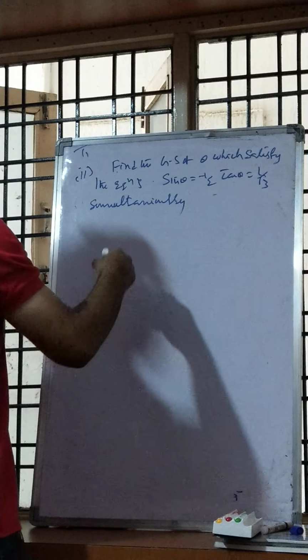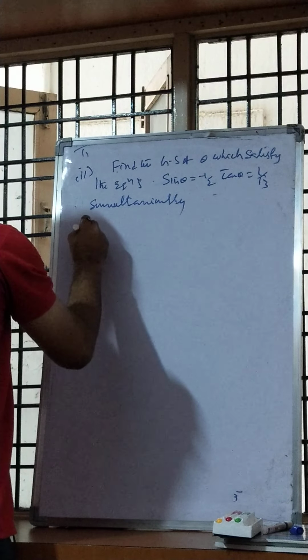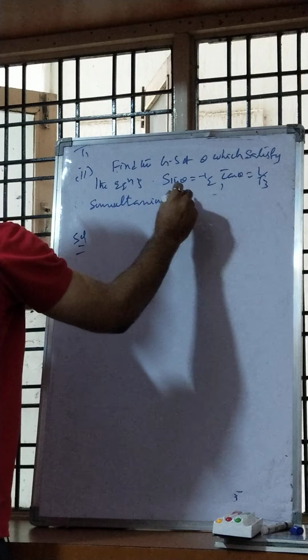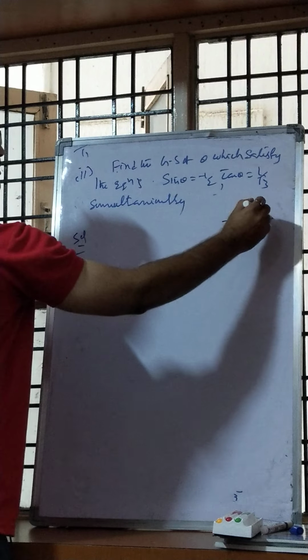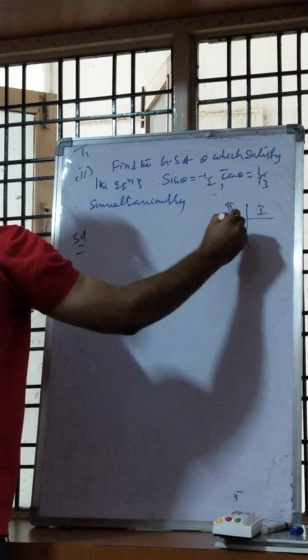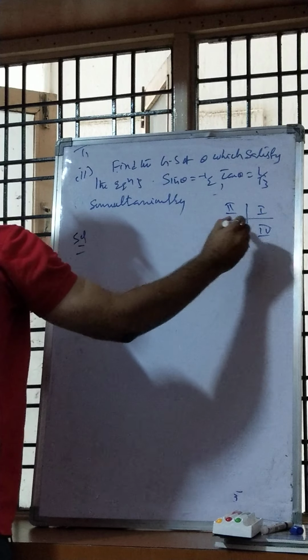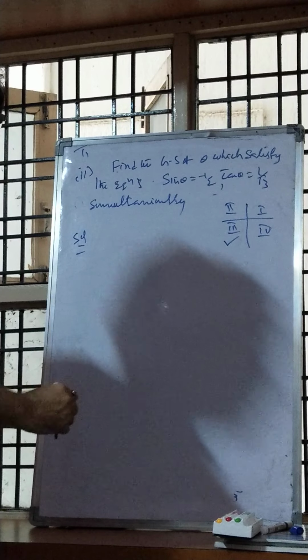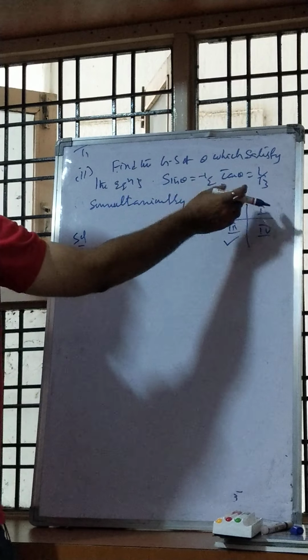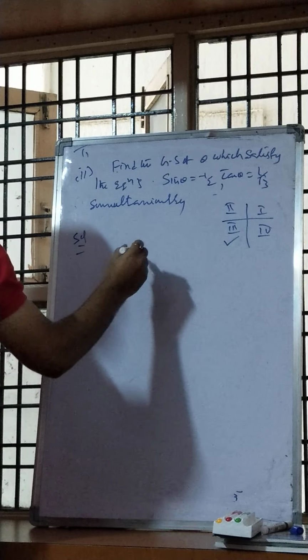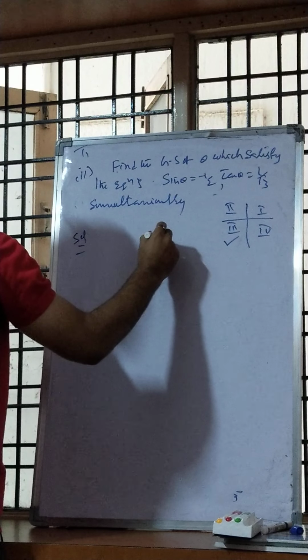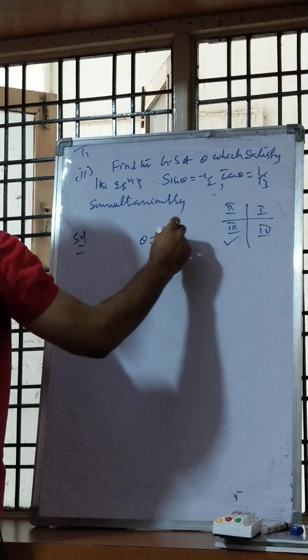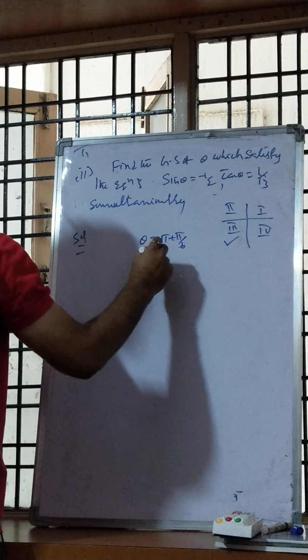Simultaneously, he said. So guys, please remember while solving this: sine is negative, tan is positive. You know very well that if it is the first quadrant, second quadrant, third quadrant and fourth quadrant, this is the third quadrant. In the third quadrant, definitely sine is negative, tan is positive. So you are supposed to select the angle. This is pi by 6. So pi plus pi by 6 you have to write, and theta is equal to how much, Nana?